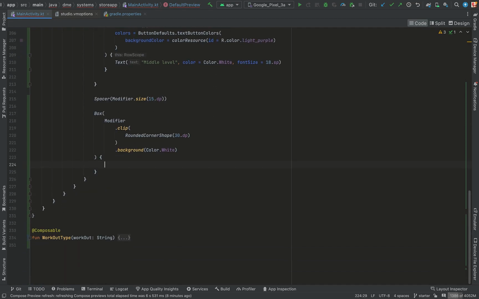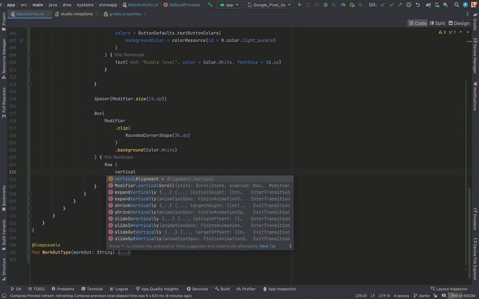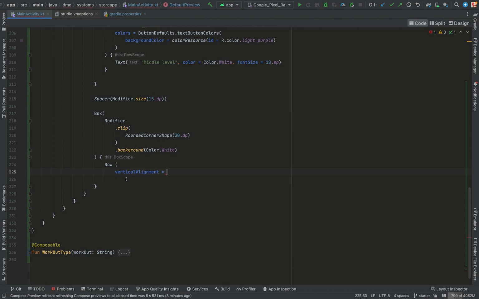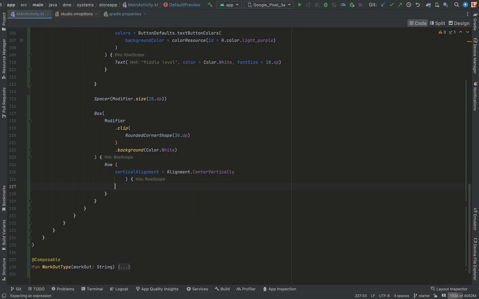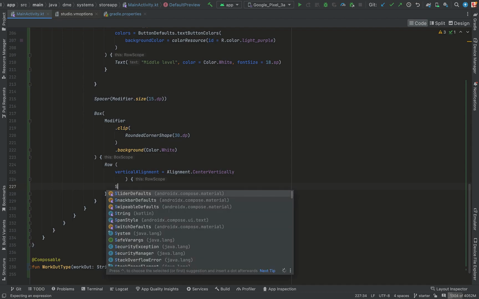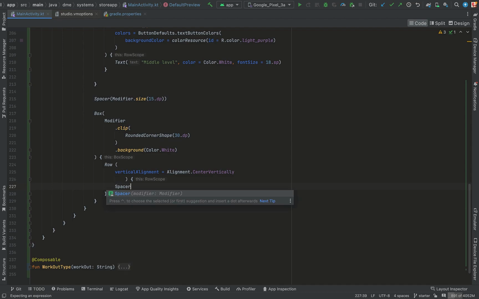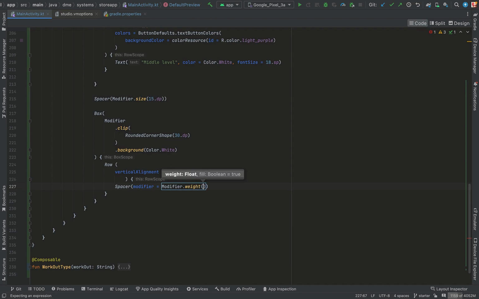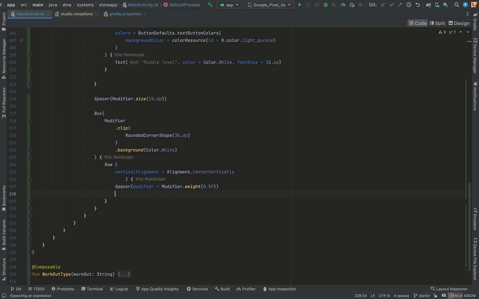Now in our box, we have a row, and items will align vertically to center vertically. In that row, we have just 2 items. It's better to push our image to the end. I'll give it a width of half, like half of the space available in the row, and an image.